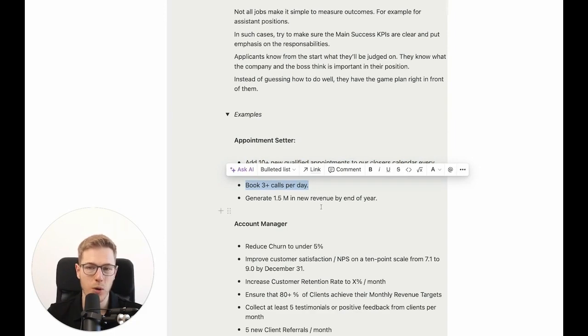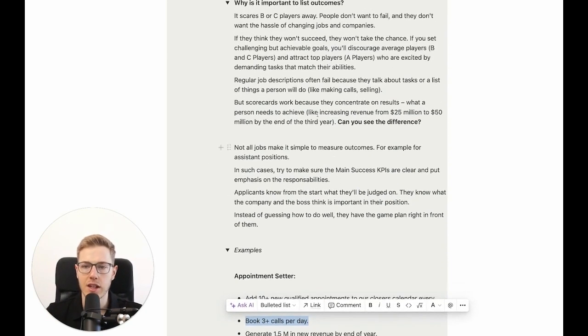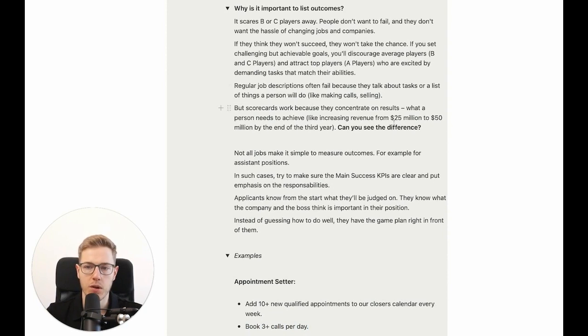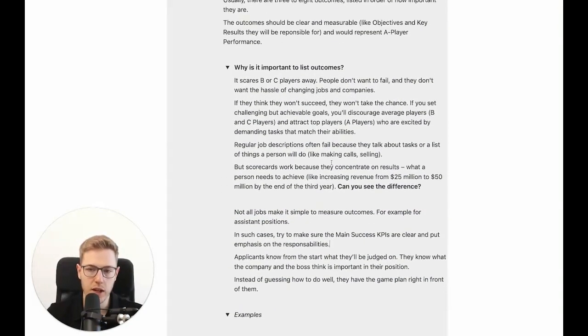Now, do you see how that scares away people who feel like, oh man, I'm not good in this position, right? You actually want people who are like, yes, I have experience, I can absolutely do it, I love the math, let's get it. And that is super important, that you attract people who are confident in their role, and it's a big difference if you focus on these outcomes. Most jobs don't do that, and that's why it's not good.